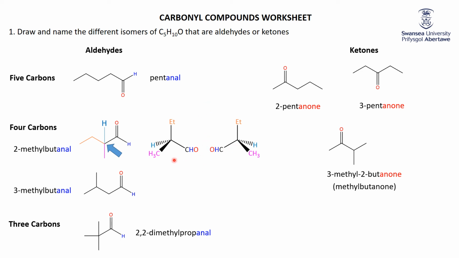As far as assigning the absolute configuration, aldehyde is going to be priority 1, ethyl 2, methyl 3, and the hydrogen 4, hydrogen at the back. So here we go 1, 2, 3. Going anti-clockwise, hydrogen at the back would be S, and then this one here, hydrogen at the back again, aldehyde, ethyl, methyl, going 1, 2, 3 clockwise, so that is the R enantiomer. Pretty pictures, and aren't they fun?